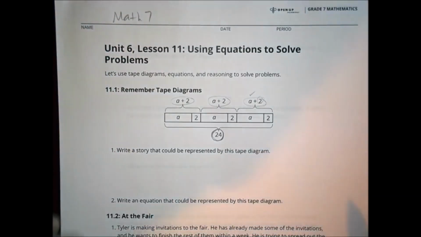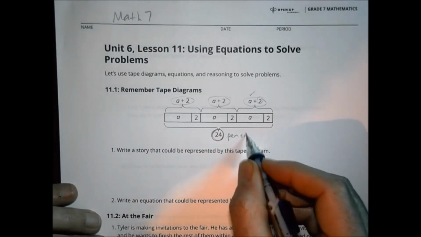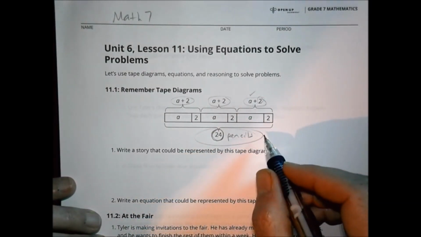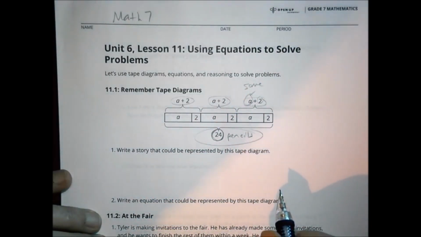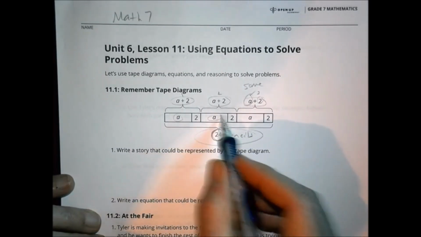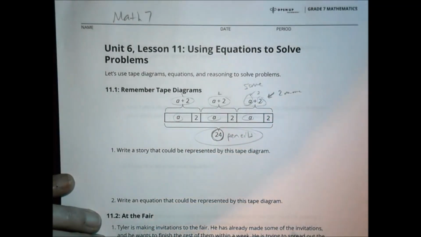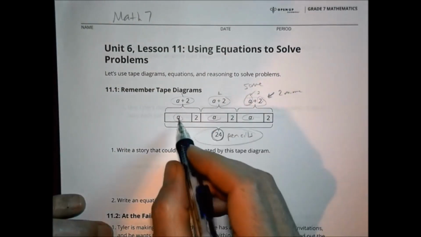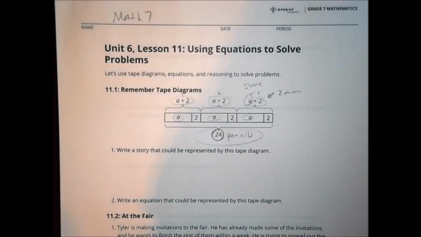So if I had to tell a story, I can make up something like: John has 24 pencils. He takes those 24 pencils and gives some pencils, we can call the sum A, to each of his 3 friends, friend 1, friend 2, and friend 3. He then gives 2 more pencils to each person, and that becomes our story. So there's 24 pencils, he gives some to 3 friends, and then he gives each friend 2 more. That's a way you could have a story about that.